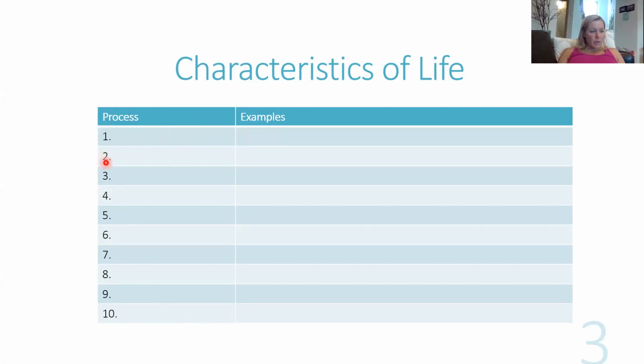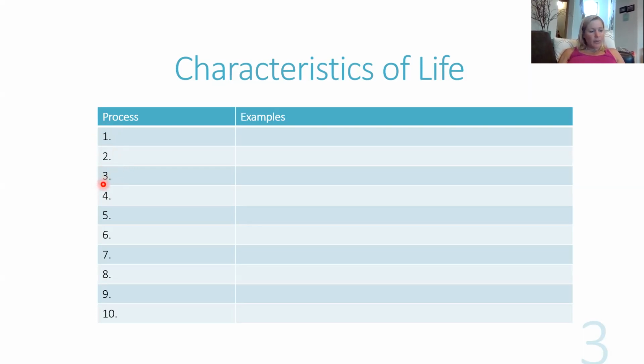Number two is responsiveness. So being able to respond to changes that are internal and external in nature. So again, if I get too hot, for example, I need to be able to have a response so that I know how to cool down. If I get too cold, I need to know how to respond in order to warm myself up. Again, if I see something externally that's a threat, what can I do in order to respond to that threat and get away from it? Okay, so again, when we think of responsiveness, this is both internal and external.